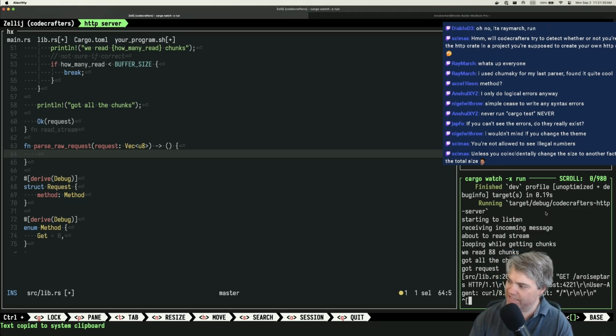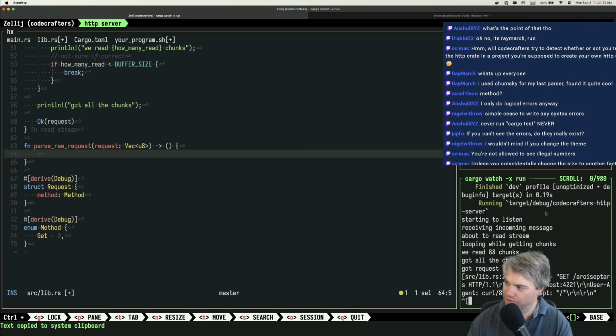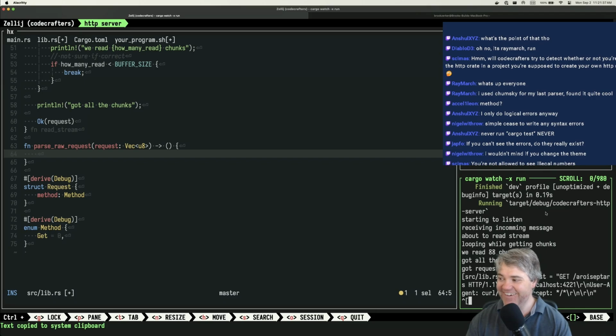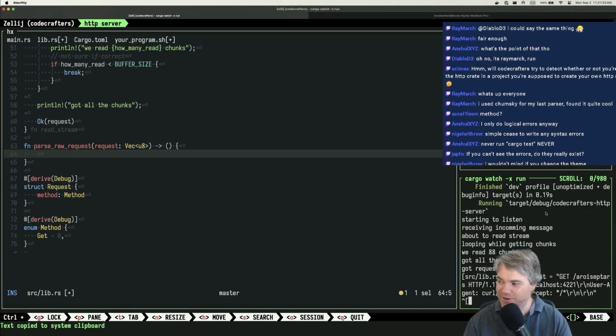Will CodeCrafters try to detect whether or not you're using the HTTP crate in a project? You're supposed to create your own HTTP server. Oh, that's a good question. I don't know if they will detect that. That would be hilarious though if we just spun up an Axum server and it's like, hey, okay, it works. But what would be the point of that? CodeCrafters isn't cheap, right?